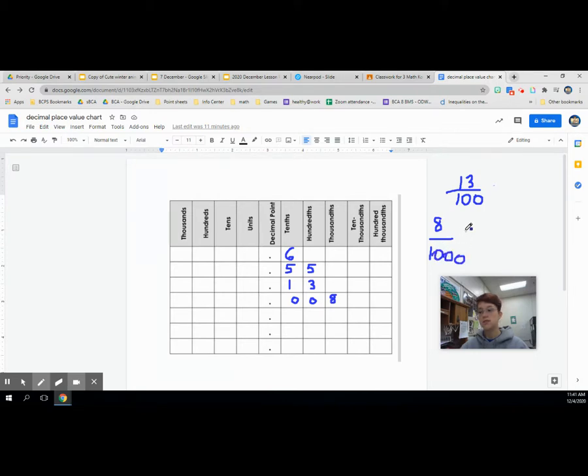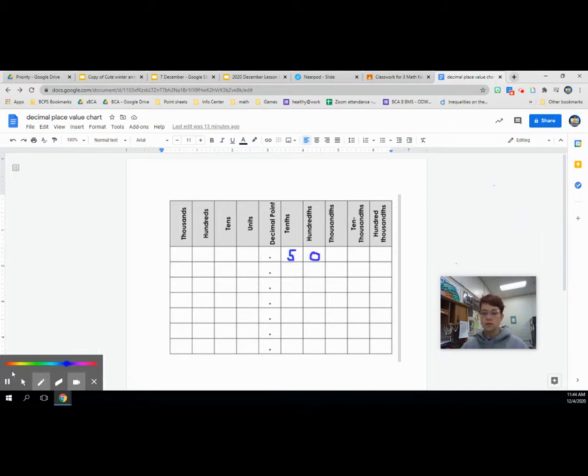And of course, we can simplify. These are both divisible by 8. And we get 1/125. Here we have one last example where we have numbers going out to the 100th place, but it's a 0. So let's take a look at what happens when we have a 0 as our last digit in a decimal.